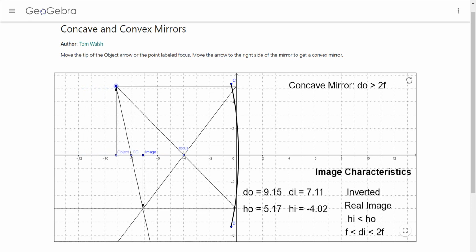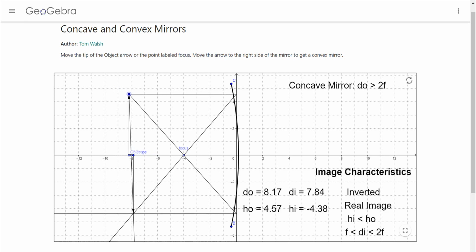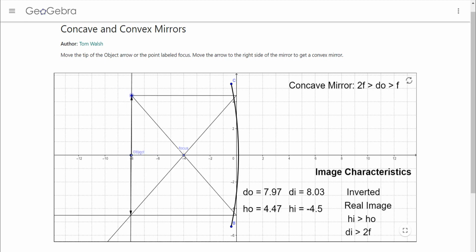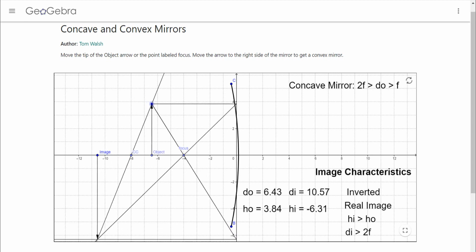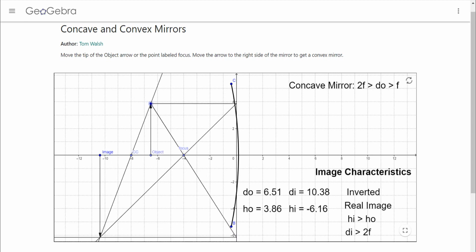I'm still doing parallel, I'm still focusing through, but as I get closer and closer to the center of curvature, the intersection point actually changes. You'll notice the size here has actually increased. When I'm actually on the center of curvature, this will just look like a blurry point here, but if I put a screen, I have exactly the same height before and after. And as I now go between the center and the focus, you don't need to memorize this.